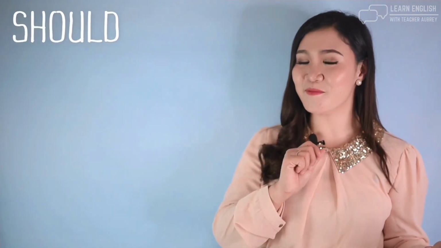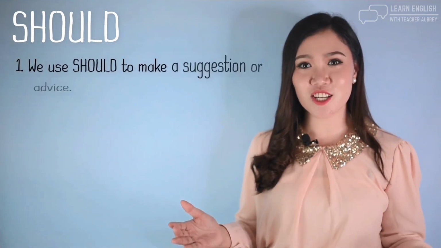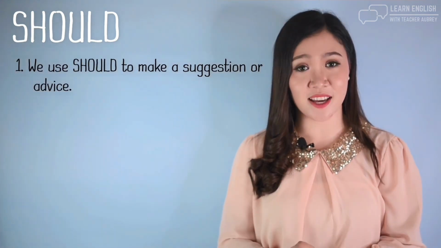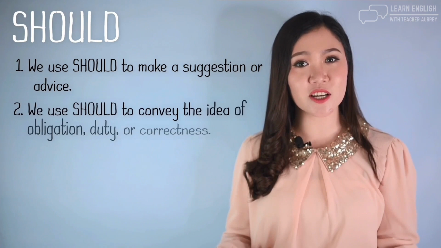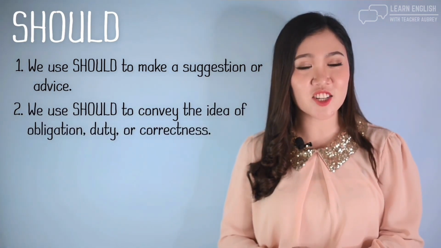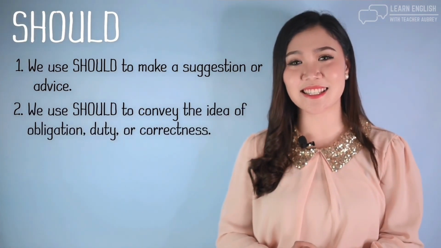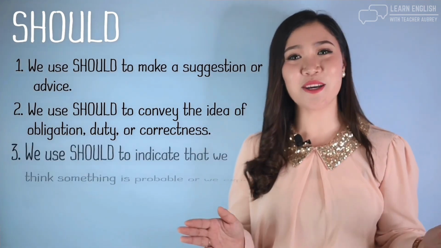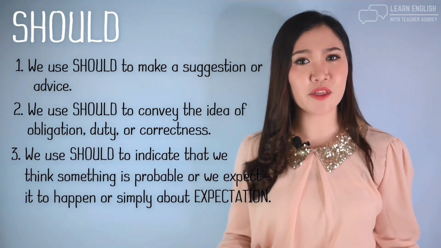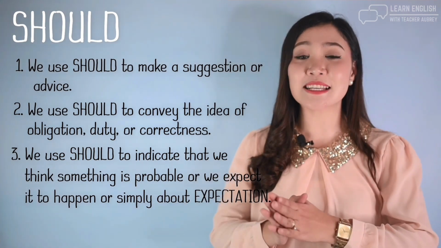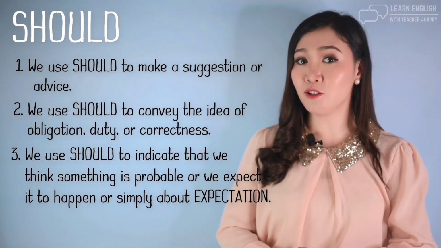This time, let's take a look at the quick summary of the different uses of the modal verb should. First one, we use should to make a suggestion or advice. Second, we use should to convey the idea of obligation, duty, or correctness. Last and third, we use should to indicate that we think something is probable or we expect it to happen or simply about expectation. This time, alamin natin kung naunawaan mo bang mabuti ang ating pinag-aralan.